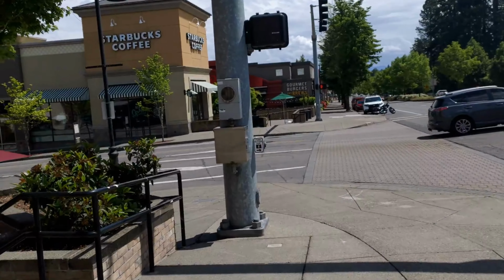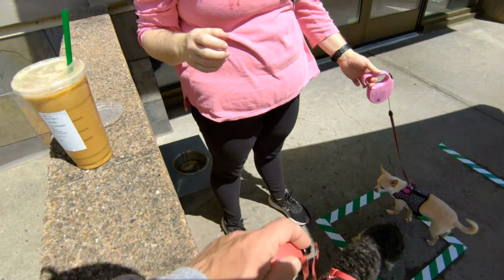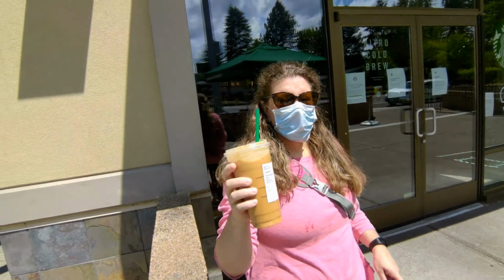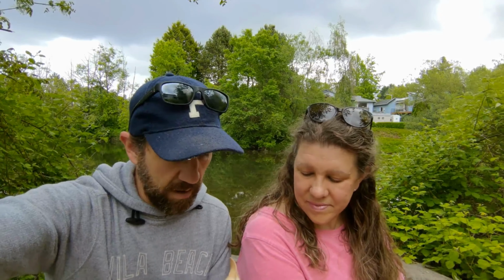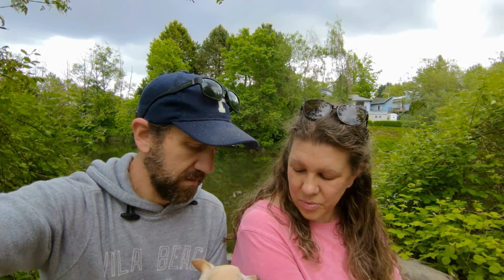Well, this morning we went out for our normal Starbucks hike. Because Starbucks is now open, which is exciting, we took a little different path and went on a new trail. Found some great hiking trails just within our neighborhood. I kind of knew they were here, but we've never actually explored them. So we went out this morning and ended up at Binford Lake Park, which is a nice little park here. And dogs are happy. Not Minnie. No, Minnie has to walk on gravel. She doesn't like that.